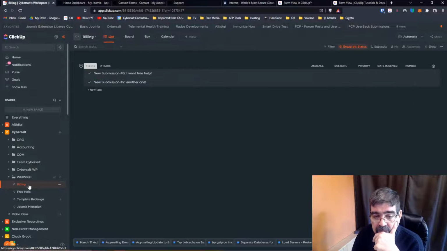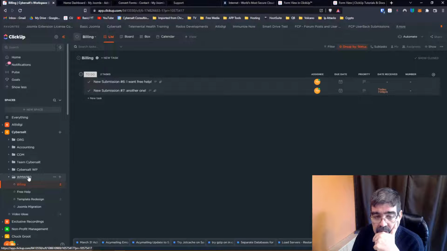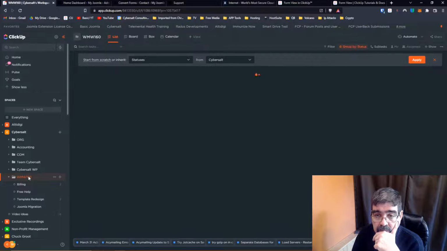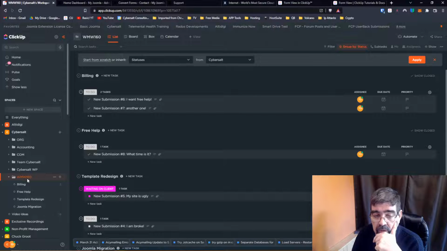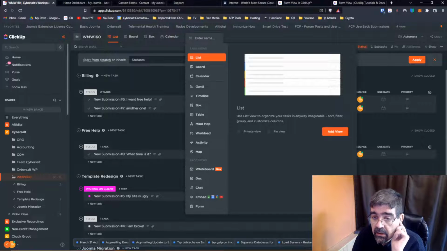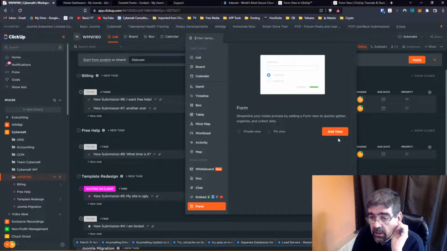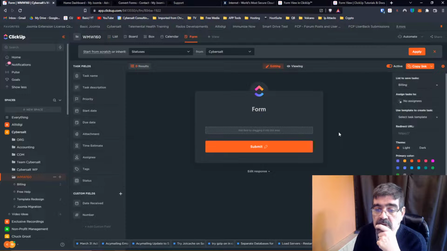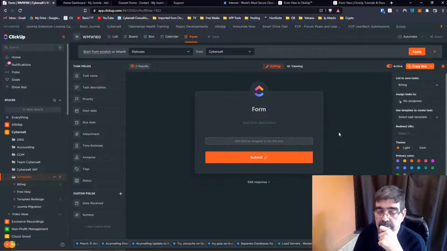We go to billing, and we add, okay, I'm going to go to the actual folder. Notice when I click on the folder here, it shows all the tasks from the different lists. If I go up here, plus, okay, we go down to form, and we add that view. You can actually make a form right in ClickUp as well.